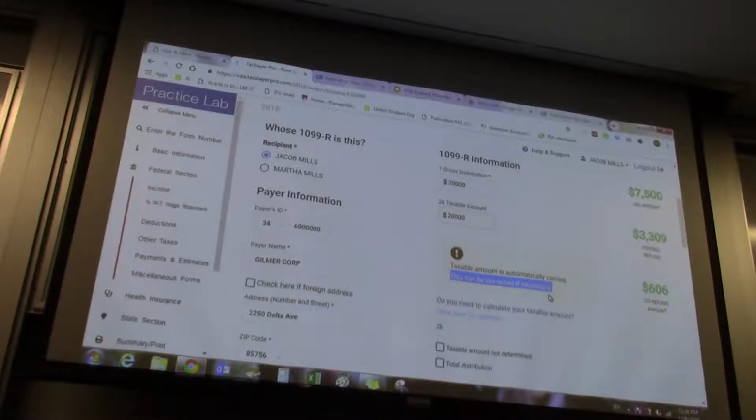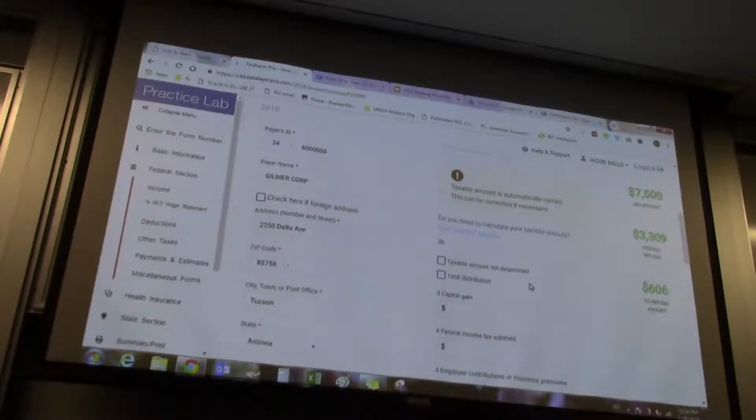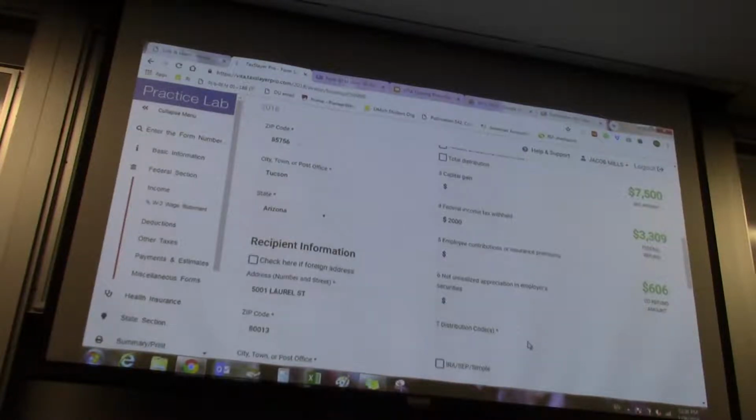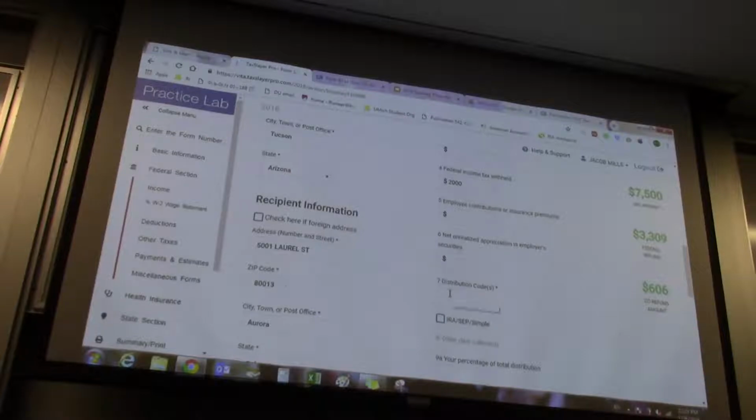All right, moving on. Item 2B, nothing. Item 3, nothing. Item 4, federal income tax withheld, which is $2,000. My bad, not $20,000. I want you to focus on the rest of the part at the bottom. On number 7, there's a code of 7.